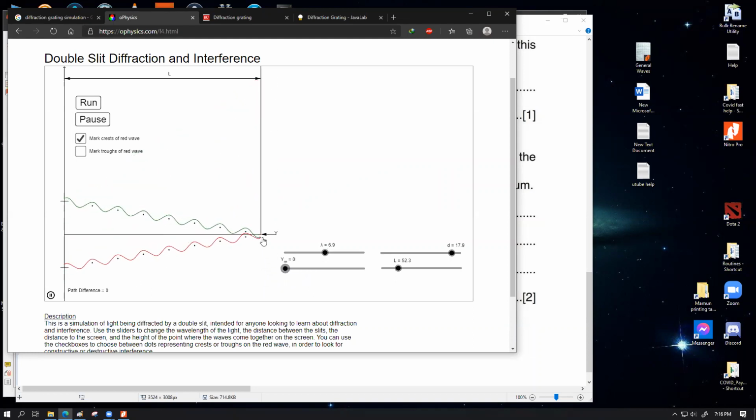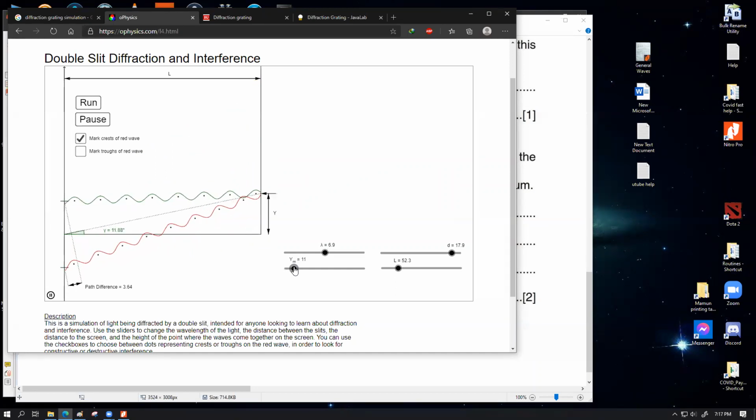Exactly at the central maxima, we have perfect merging. Have a look. The two ends of the green and the red waves, they're perfectly merging with each other. This is the point that we're interested about and we talk about. So the two dots are practically coming to the same point. And then there is a certain point where they're perfectly out of phase, which would be, I think, available somewhere over here. You see, in this case, the crests are merging with the troughs and the troughs are merging with the crests. This is the first minima or dark point.